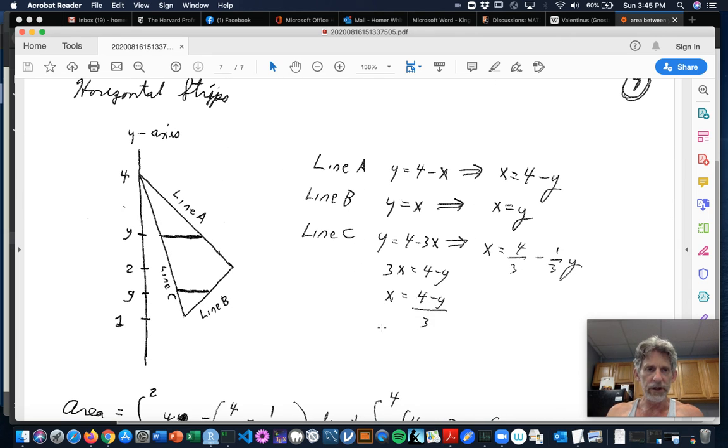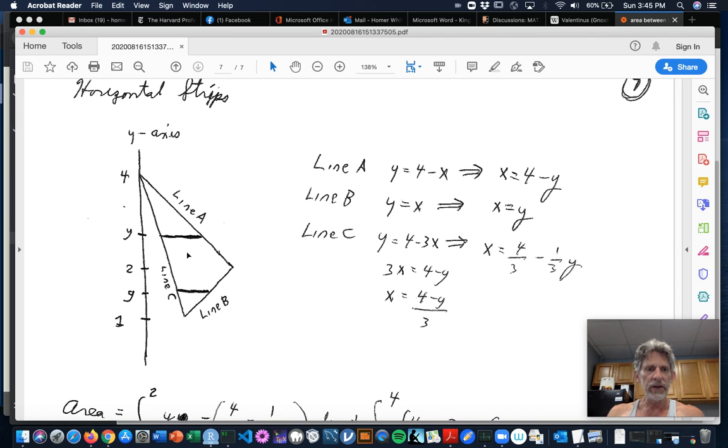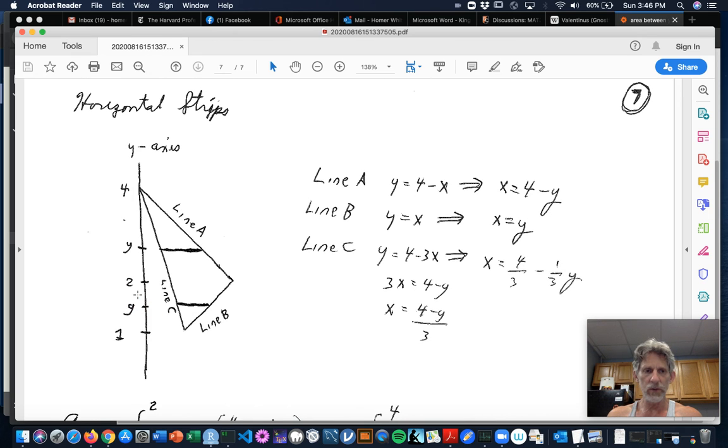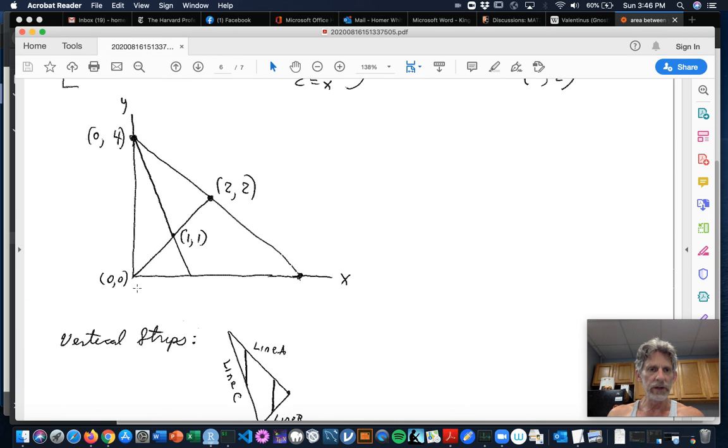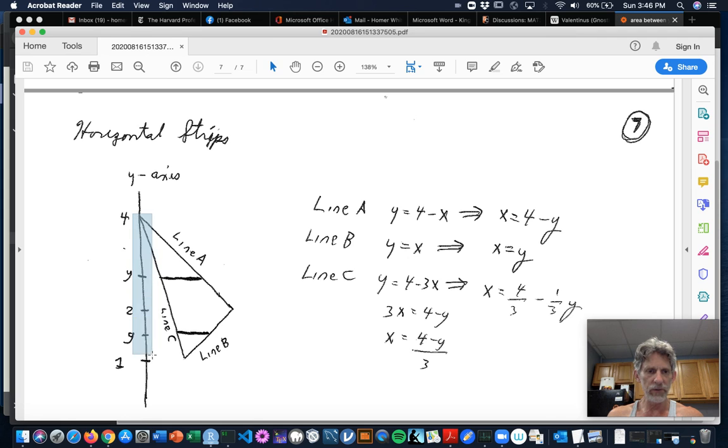If it was horizontal strips, then I should think about the y-axis in relation to the region that I want. And I think, what would happen for arbitrary y levels? Well, I know there would be a change at y is 2, because that's that point 2, 2 at this corner here. When we look at our region, the lowest y coordinate is 1. The highest y coordinate is 4. That's why on this y-axis, I've marked out everything from 1 to 4.